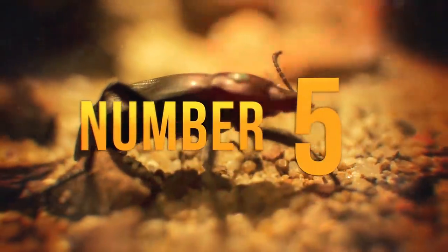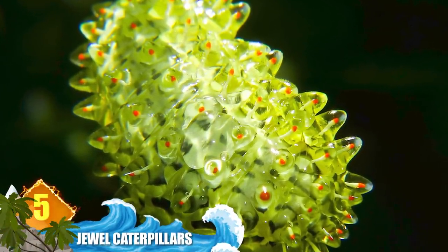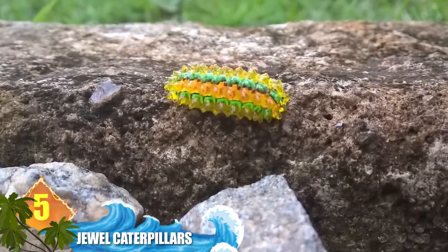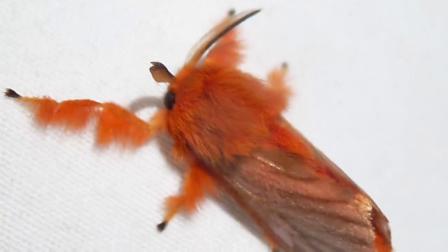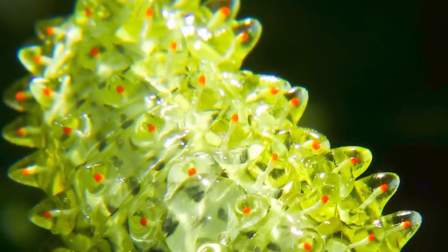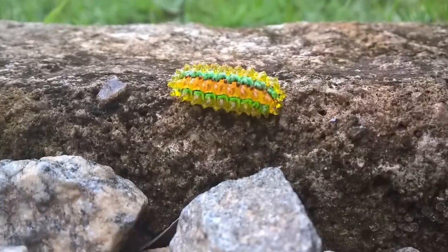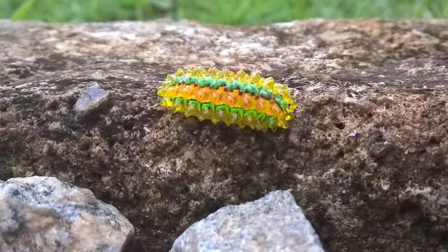Number 5: Dual Caterpillars. This might be the most aptly named caterpillar on our list. The translucent dual caterpillar is the larva of a moth family that mainly occurs in neotropical regions. While fully grown moths have notably hairy bodies, the caterpillar has a gelatinous, gooey appearance. Researchers still aren't sure what function it serves, but it's sticky and slimy, so it might be a type of defence mechanism. The odd jelly-like cones covering its body can easily break off, a behaviour compared to lizards that break off their tails to escape predators.